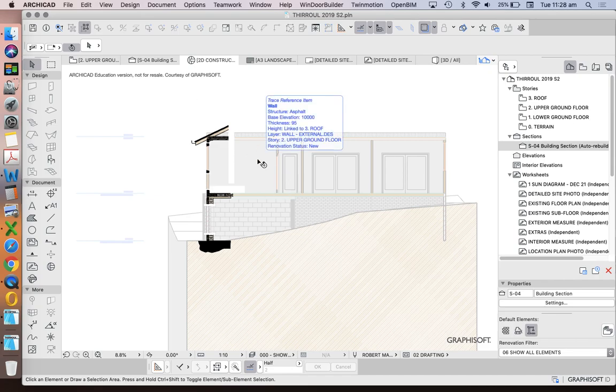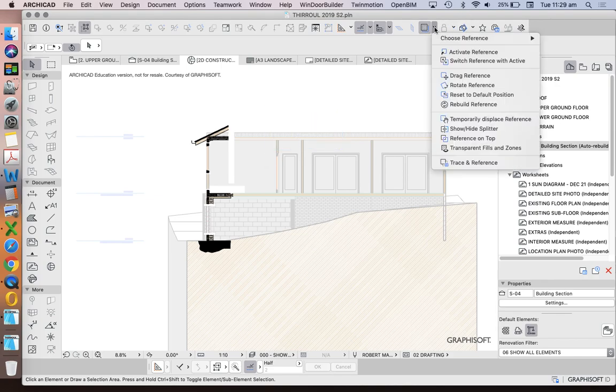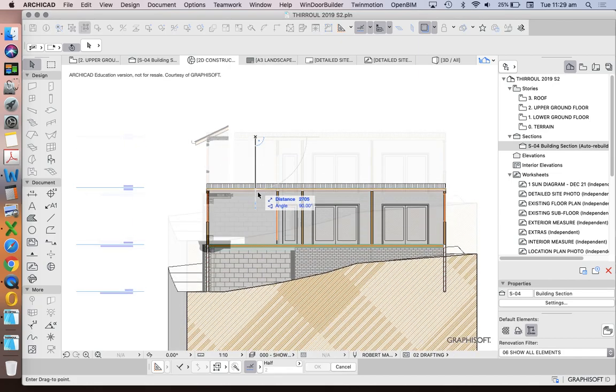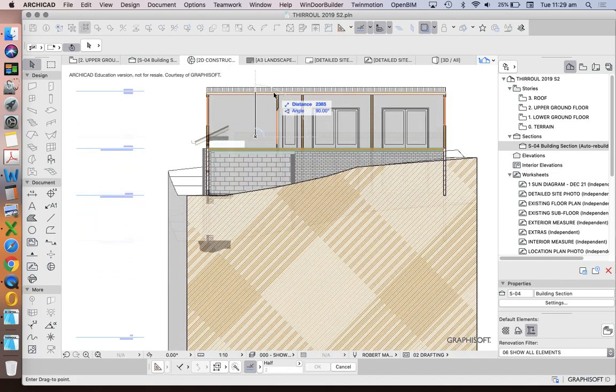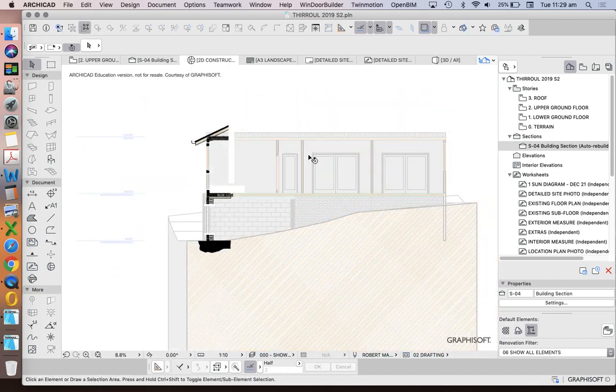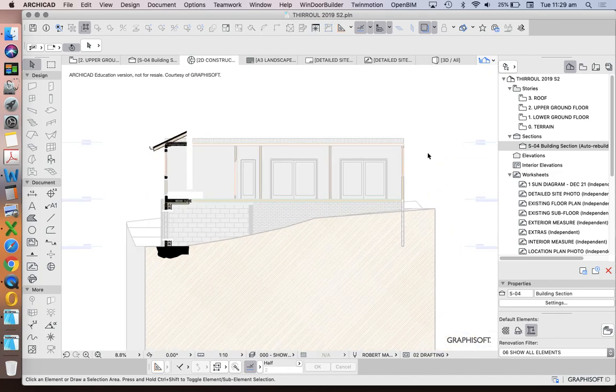Any other questions on that? So I want you to open up your file where you're up to. Now you can do this overlay exercise just as I have. Of course, the other way is you can leave it truncated like we had it, and then just move the reference. So you can just drag that reference around, drag that reference down, drag that reference up, so it's in the right place, so you can understand what it is you're trying to draw at any given time. So please open that up. I would like to just see where everyone's up to for now.